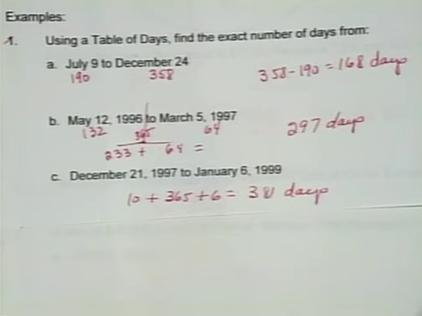So we're just kind of reviewing how to handle that table of days. So if I told you we borrowed money on a certain day, we were paying it back on a certain day, you'd be able to figure out how many days had passed. We're also going to use the table of days when we make partial payments later on. We know how many days it's been since our last payment. We do this the same way as we did on the front. Okay, is everyone okay on 381 days there? Remember, ordinary you're using 360, and for exact you're using 365. Yes? Okay. It just matters for this.